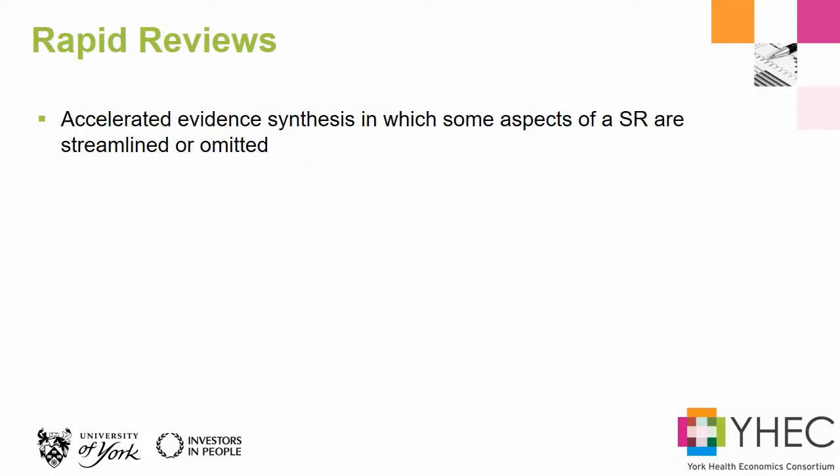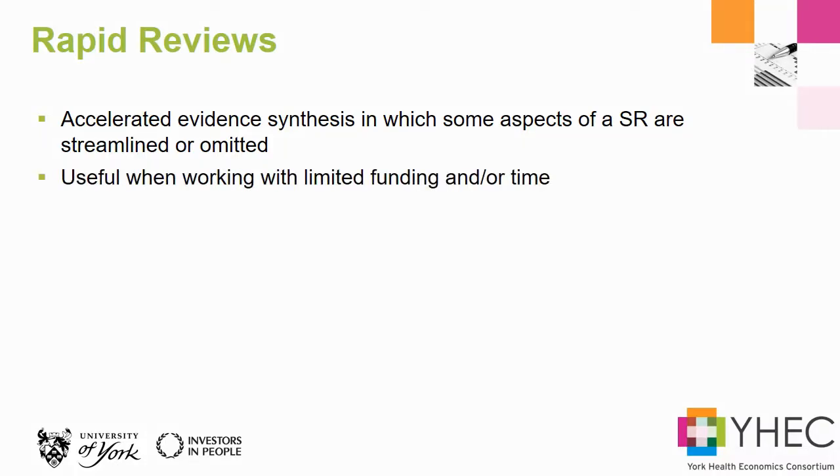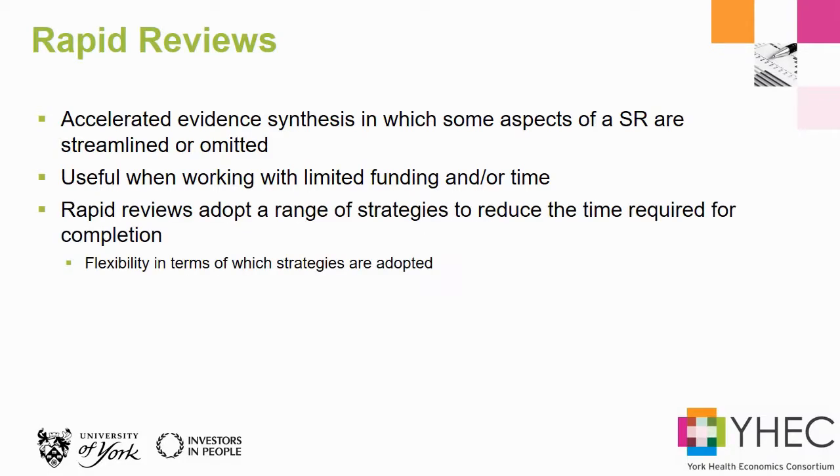A rapid review aims to provide a detailed description and synthesis of a body of literature, whilst making concessions to the breadth and depth of the standard systematic review process in order to accommodate a shorter time frame or limited budget. This type of review is useful when there are no regulatory requirements for a systematic review. Rapid reviews adopt various strategies to reduce the time required for completion in relation to a full systematic review, and there is an element of flexibility in terms of which compromises are made in order to meet your requirements.